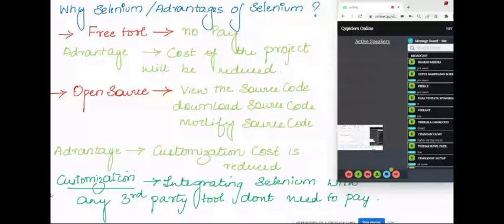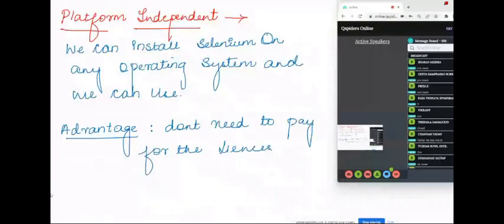Customization means we are going to integrate Selenium with third party tools, and we don't need to pay for it. That's the meaning of integration, that is called customization. Now, it's a platform independent tool. What do you mean by platform independent?